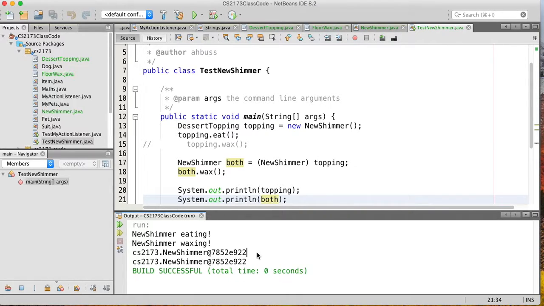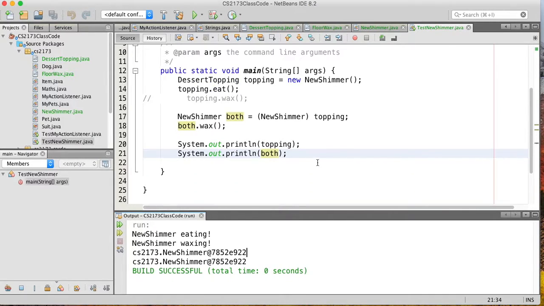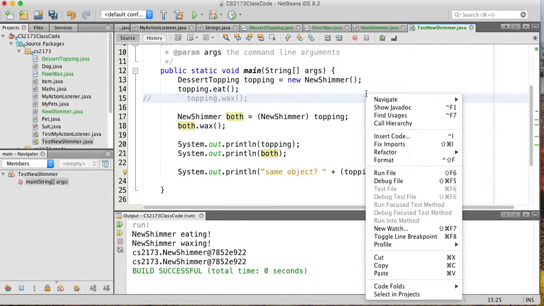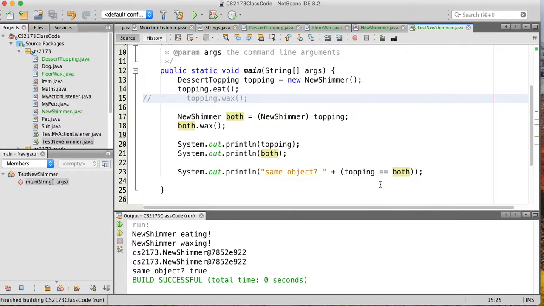So this actually shows that they're the same object. And if I want to actually test that, I can say topping equals both. Are they the same object? They are indeed the same object.